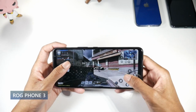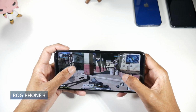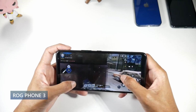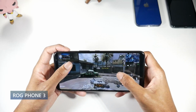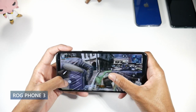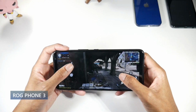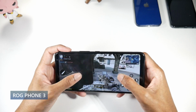So you do not have micro SD card support, which I was scratching my head on that decision, but you have 128 gigs of internal storage and 8 gigs of RAM on here, or you can bump it up to 12 gigs of RAM and 256, just depends on which configuration. This phone also has no headphone jack, so do note that.